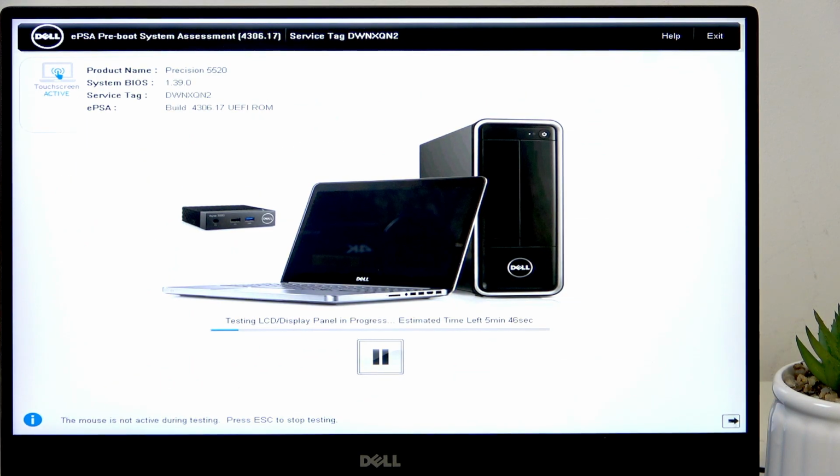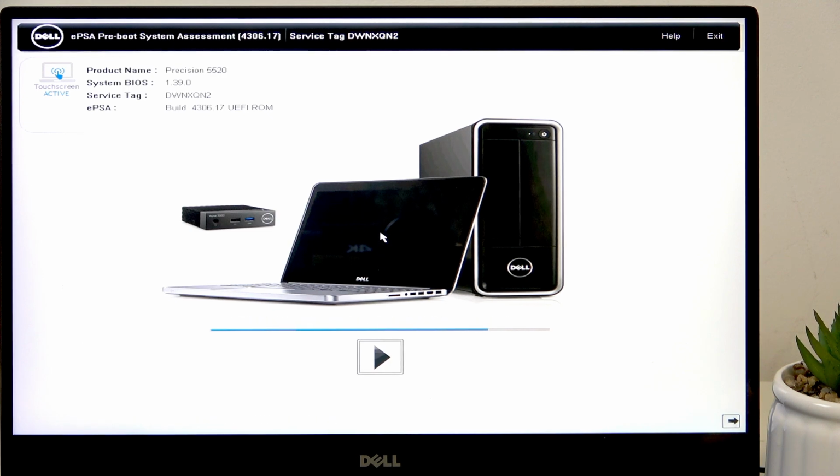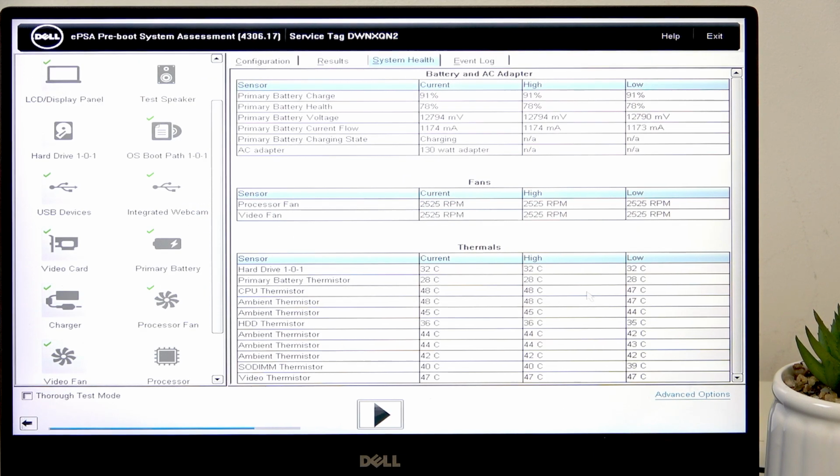Now it will restart into the Diagnostics, and at first it'll start these automatic tests. And you can just select yes or no, but you can also pause it if you wish. I believe by the Escape key. Yeah, now it's paused, and if I click on here, let's see what happens.